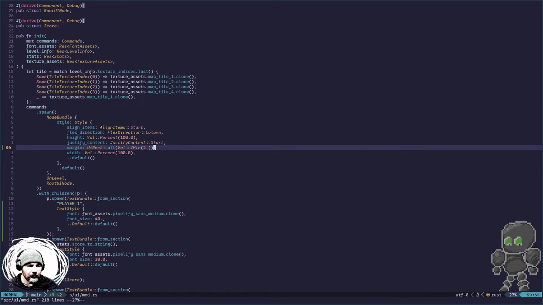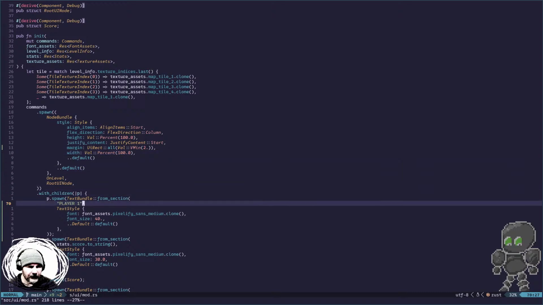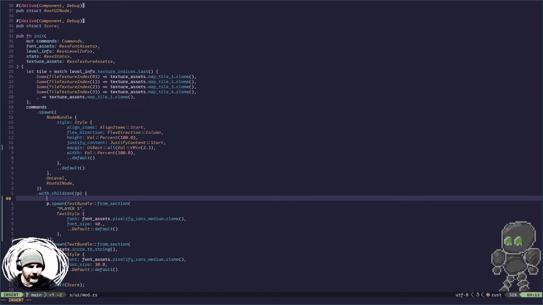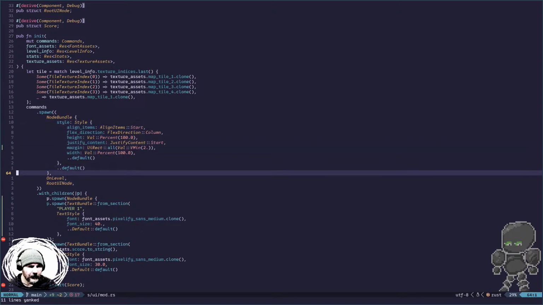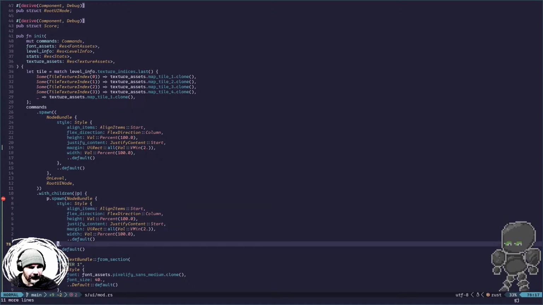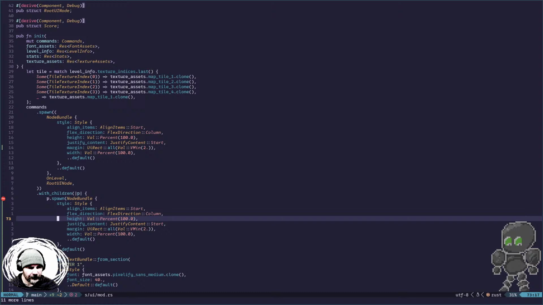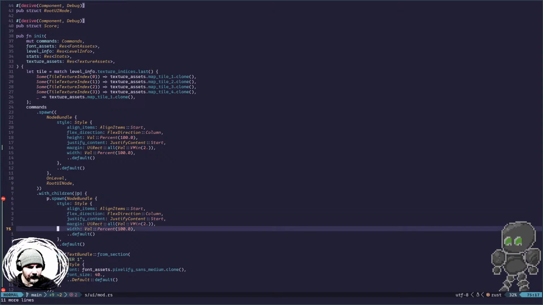Right. So we'll add a little margin there, and then for this block, p spawn node bundle. And then style, that should be fine, I guess. Height, we won't add height. We will add an additional margin. We won't add width.